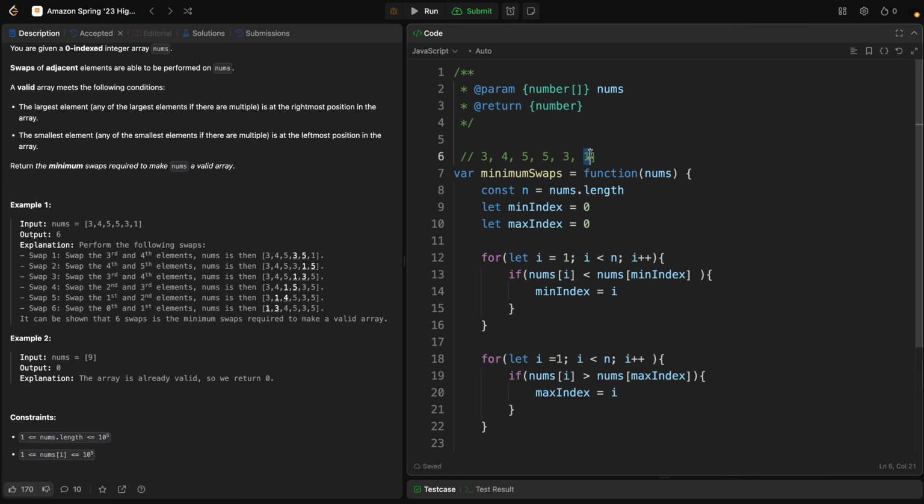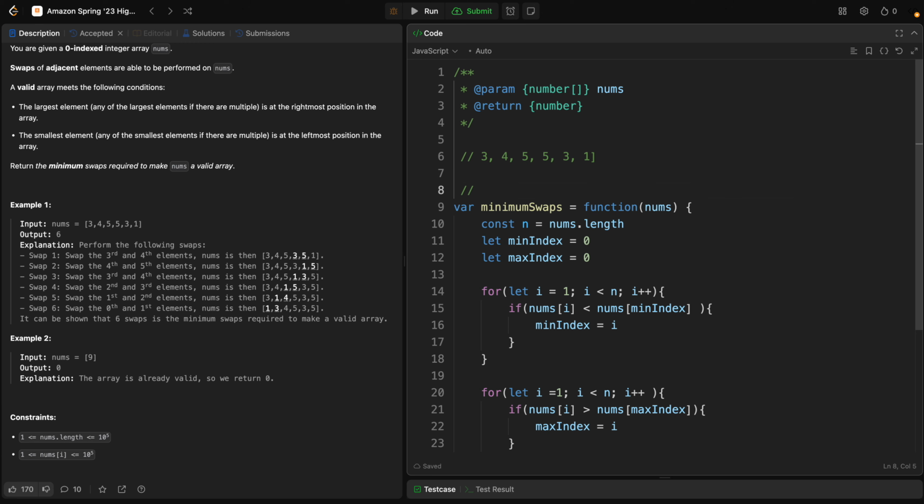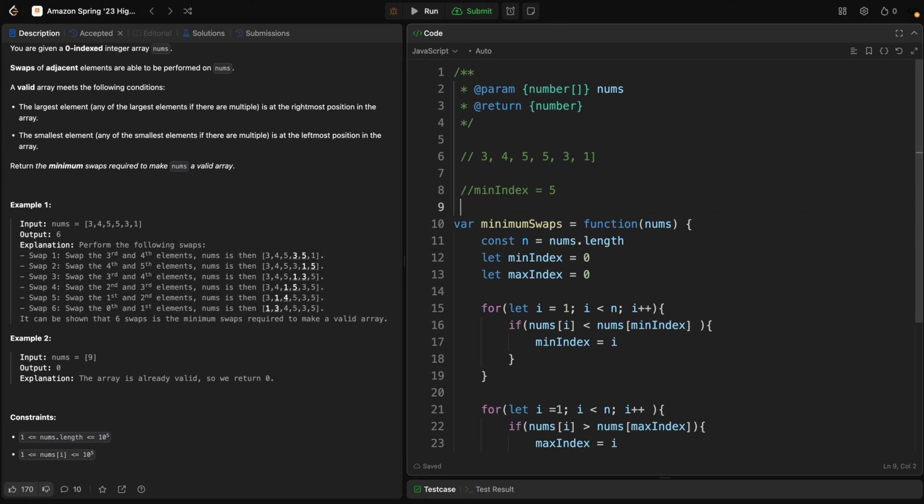The smallest element will be at index 5, so this min index will be 5, and the largest element will be at index 3, because this is the largest one. So we need to calculate the swaps.